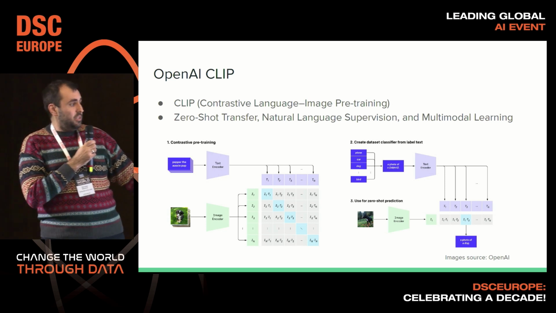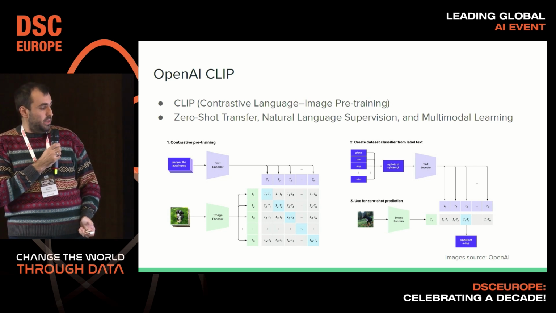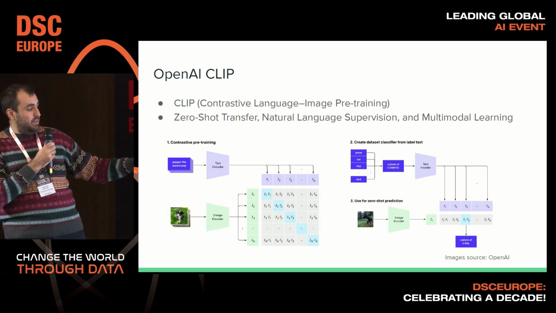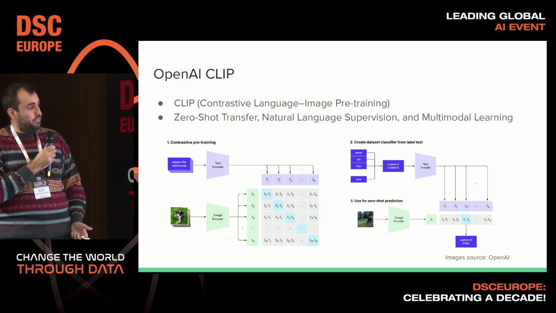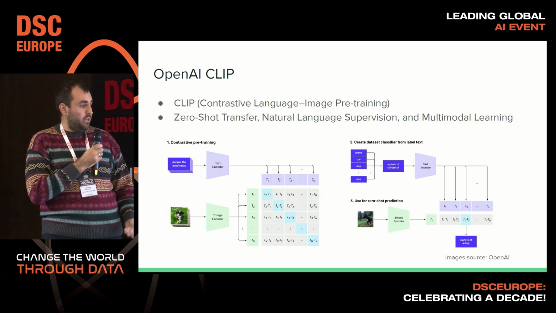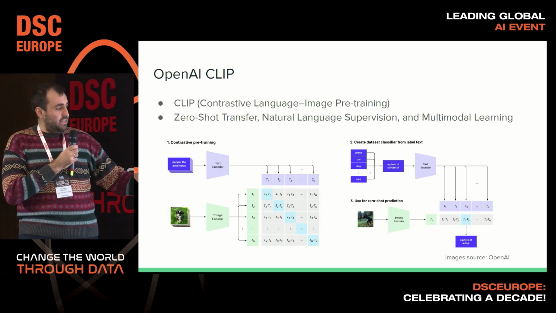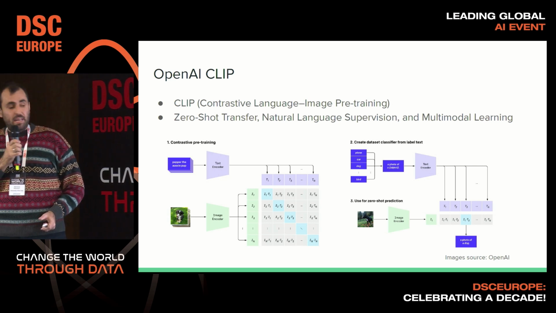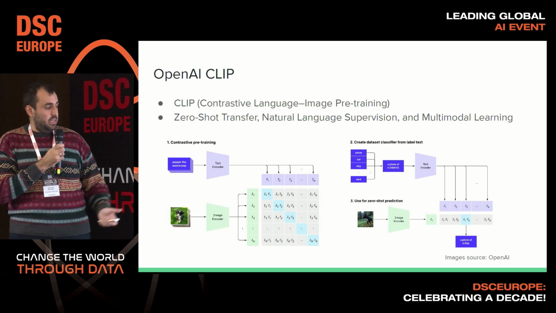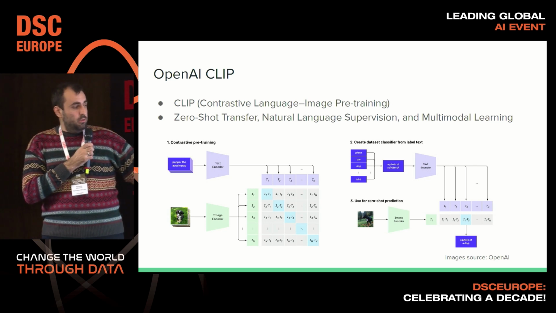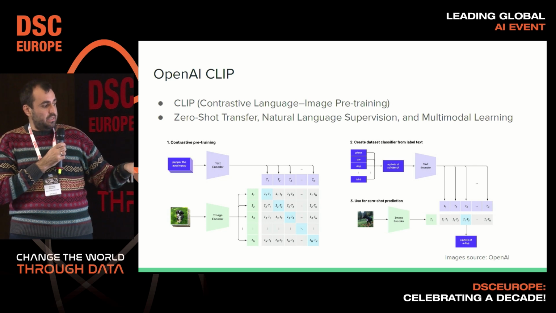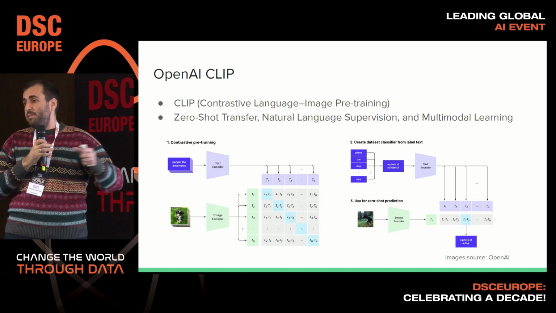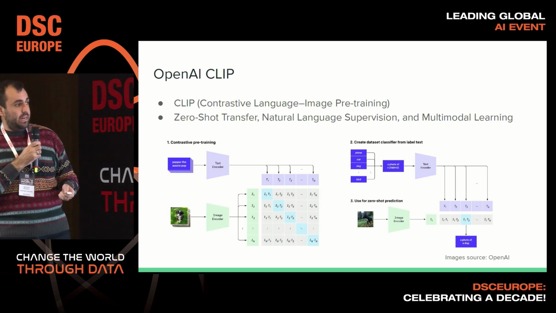In the images, you can see how training works. We have an image encoder and a text encoder. The training data is pairs of images and text, which is easily obtained from the internet, or you can build the dataset yourself. Both of these parts of the CLIP model give us feature embeddings, the textual part from the text and the image part from the image. Then we can do a scalar product and see the difference between these two. We want to minimize the distance on the diagonal and maximize the distance on the other fields.